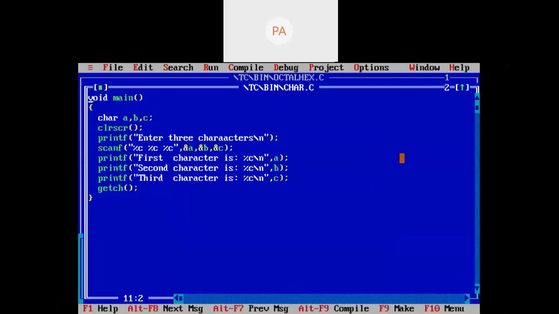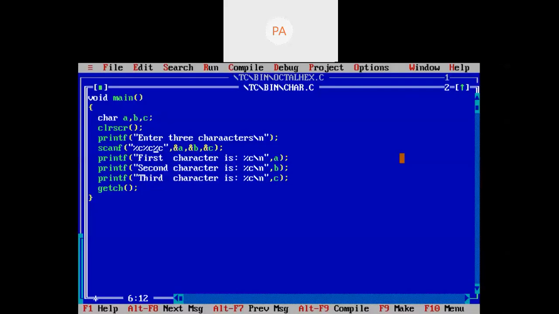So the first character is X, the second character is Y, the third character is Z. Whereas in the previous program, which we have modified, if I don't give a blank space in the scanf statement and I give x space y, the blank space is also considered as input.